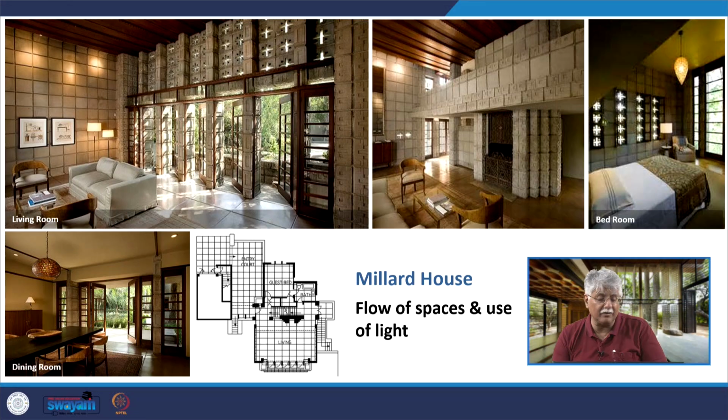These are the interiors of the Millard house, and you can see his whole ideology that he had developed about free flowing spaces, the way the interior should be, the entire list of principles of what a house should be are still applicable here. There is still natural light flowing through, the spaces still are a certain way, the use of color is still in a certain way, and yet you find the same beauty in all his houses. He makes them stand out. He brings in light from different sources which you would not normally think of and incorporates them into the building.